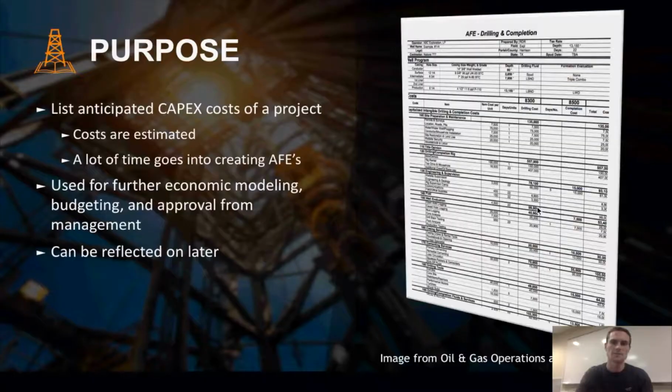You need to actually take into account what you think every little bit of this project is going to cost, what it's going to cost to develop, and we're going to look at an example of an AFE in just a minute. I have an example there on the side. We're going to look at it full screen here in just a second. There it is for you to look at.